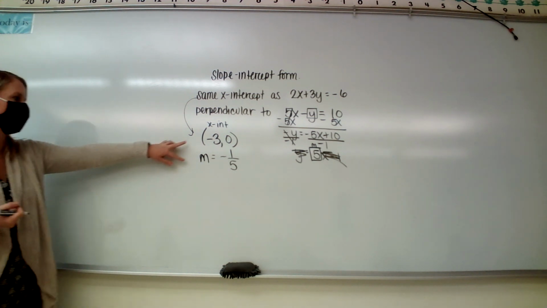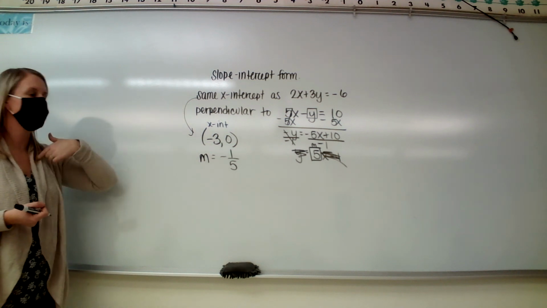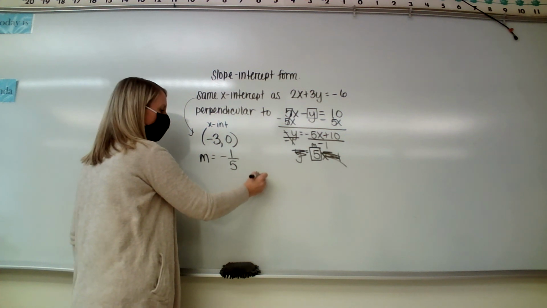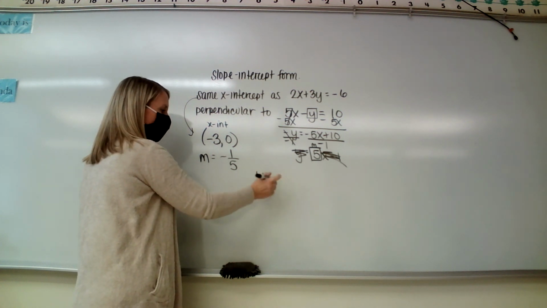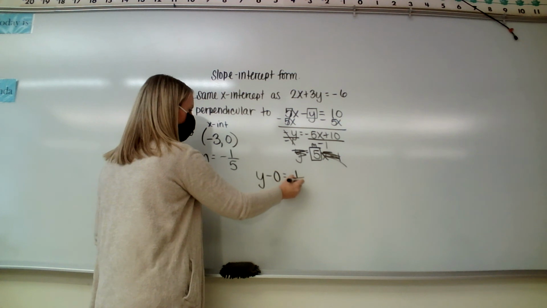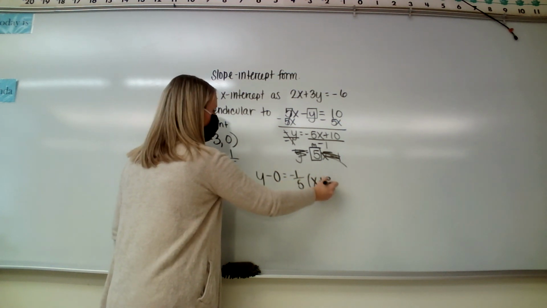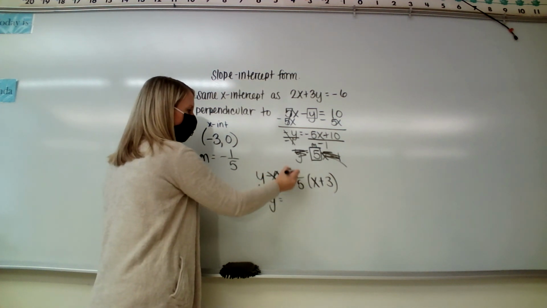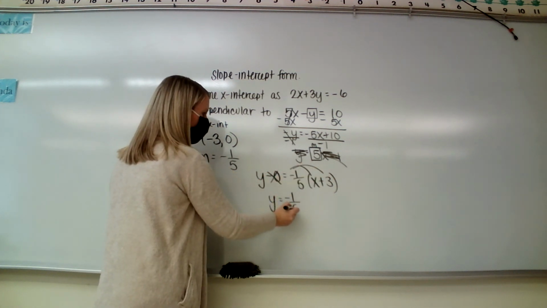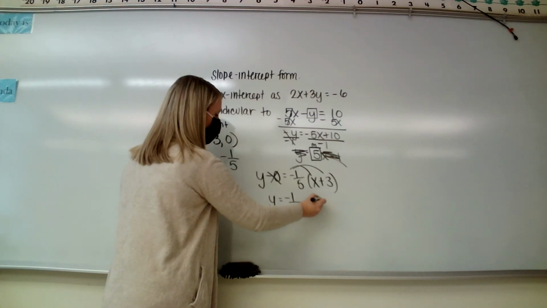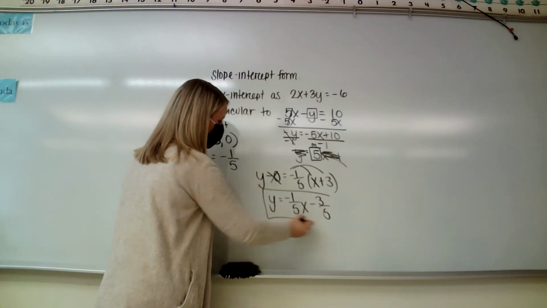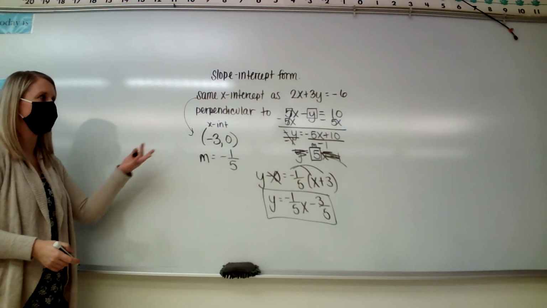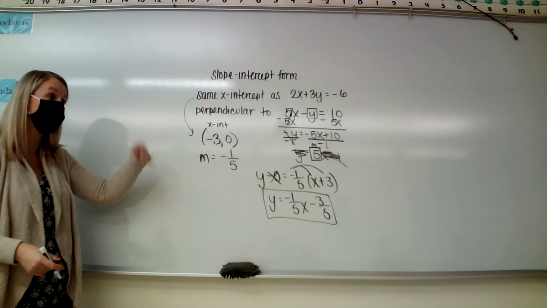All right, so we have these two pieces of info. I want it in slope-intercept, but since I have a point and the slope, I'm gonna do point-slope and rearrange it. If you're doing it a different way, go for it, just make sure you get the same answer. In point-slope, that's just a 0 anyways, so I can distribute in, and I'm done. A lot of times getting the equation is the easy part. The harder part was getting the information so we could get the equation.